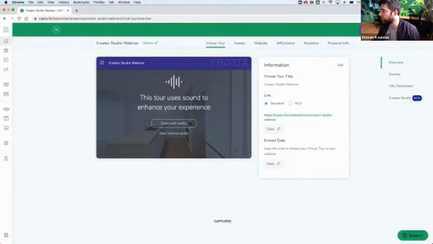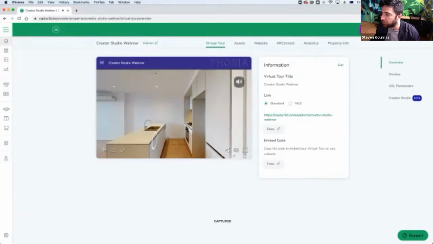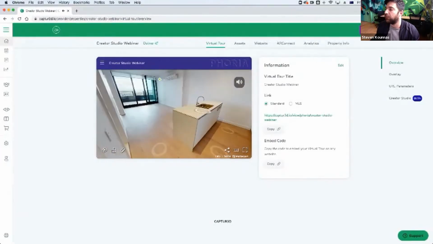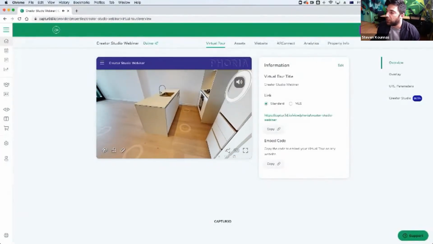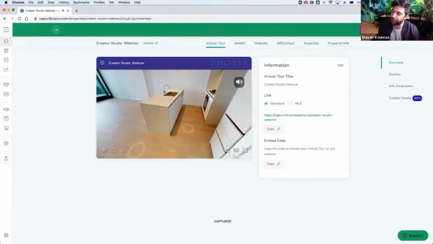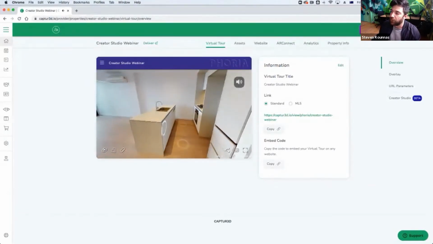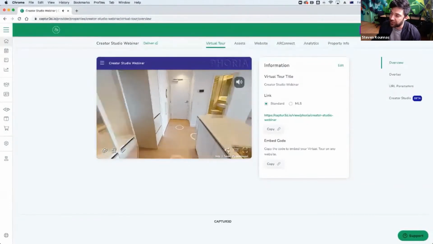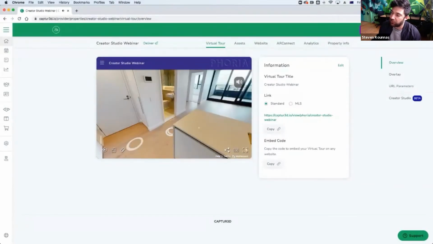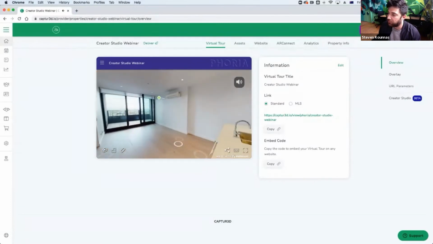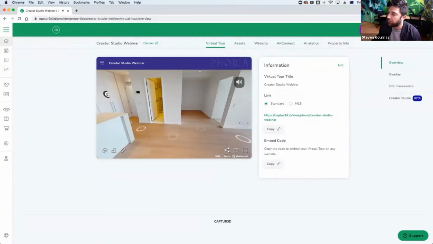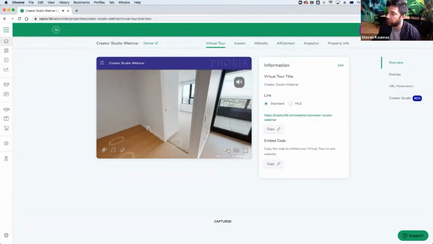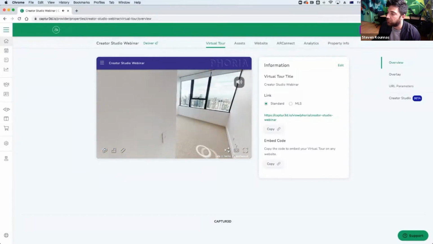Beautiful. All right, so here's the tour. I'm going to click start with audio. Welcome to this special captured virtual tour of 297 Napier Street. Obviously, clicking mute will stop it. Bring it back in. Location-based audio that can be assigned to different sweeps or scan points in the tour. And as I move, as you can see, we're walking around the open plan living room and kitchen area. But if we navigate over towards the bedroom, the audio track will change to describe that specific space.